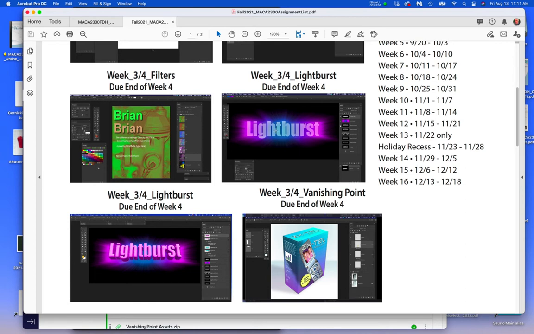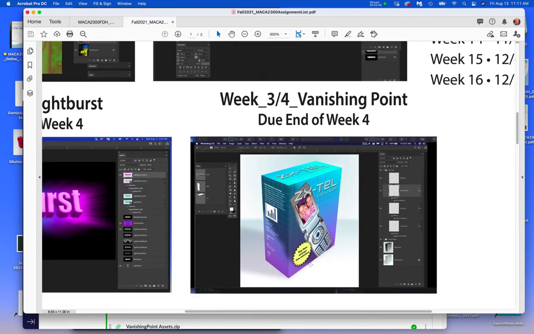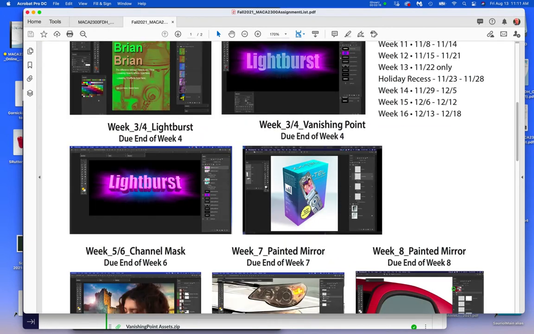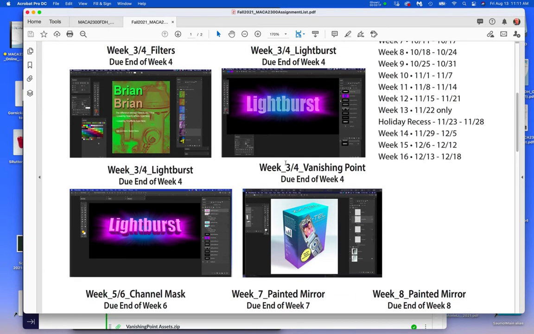Then we're going to take that file and turn it into the 3D aspect using Photoshop's 3D capability. And then there's another filter in Photoshop called Vanishing Point. I want you guys to learn about Vanishing Point, because bending text into perspective like this is extremely quick and accurate. So that's what's due for week 3 and 4, at the end of week 4.